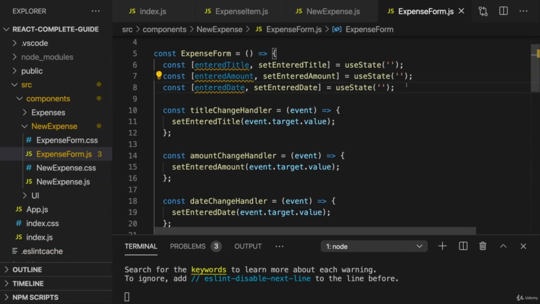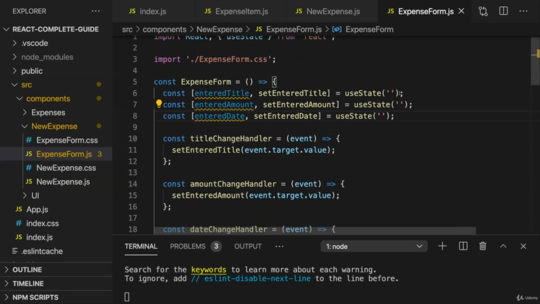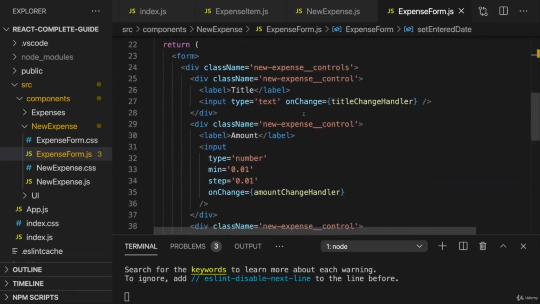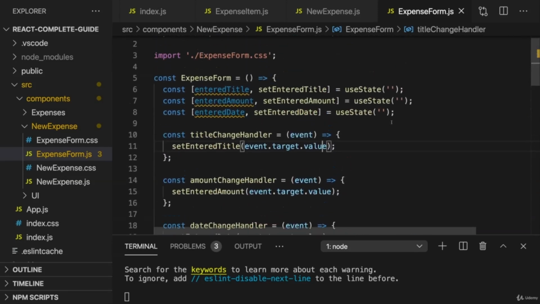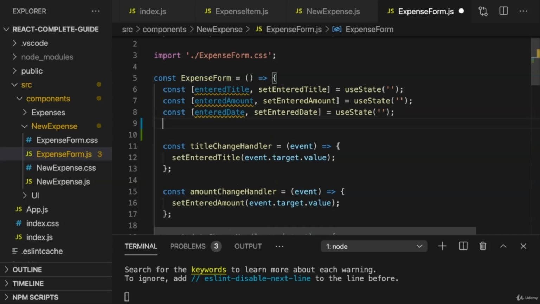So in the last lecture, we added these handler functions and we added multiple state slices. Now I did emphasize that you can have multiple such slices, that this is totally normal. However, there also is an alternative, and it depends basically on your personal preferences, which approach you prefer. You can have multiple slices, but you could also argue that of course all 3 states here are related to our form. That in all 3 states we just store some user input, and that it's therefore basically the same concept repeated 3 times. Therefore, you could also go for one state instead of 3 states.